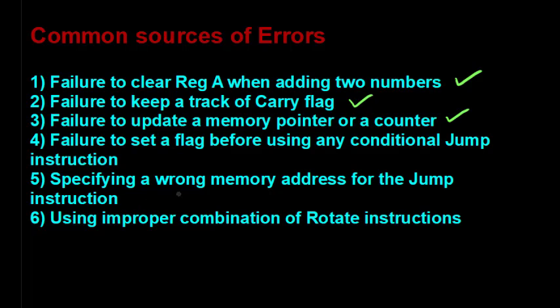Then failure to set a flag before using any conditional jump instruction. Maybe we are using some conditional jump instruction like JNC or JC, but before that there is no instruction which could set the carry flag, so it is of no use using that particular jump instruction. Then specifying a wrong memory address for the jump instruction. This is a very common mistake; when setting the jump instruction, we must ensure that we are providing the proper memory address.